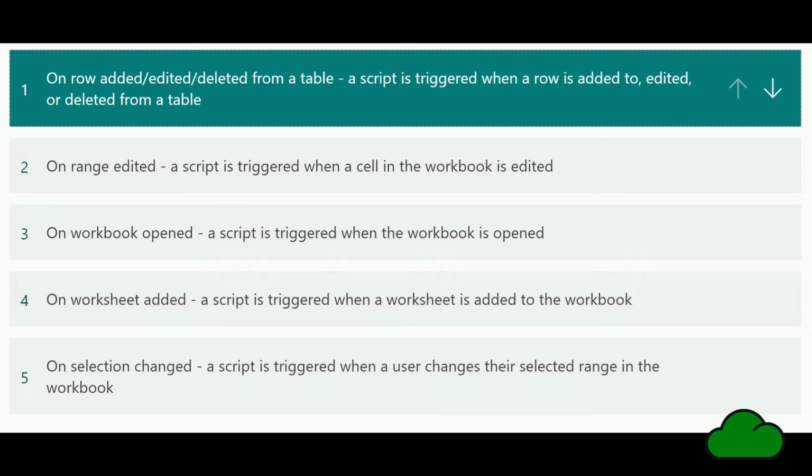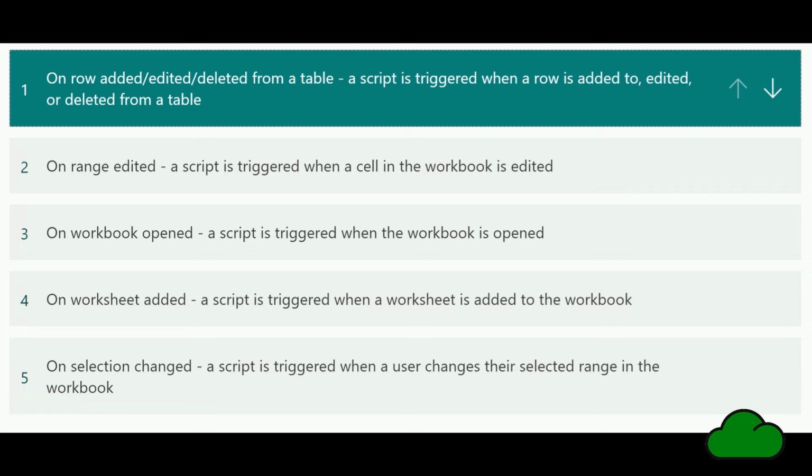Microsoft Office Scripts team released a new user survey. They want to know your views on the creation of new Office Script coding events. Here they are. As you can see, there is a workbook open and a worksheet added event. These are analogous to the same named VBA events.